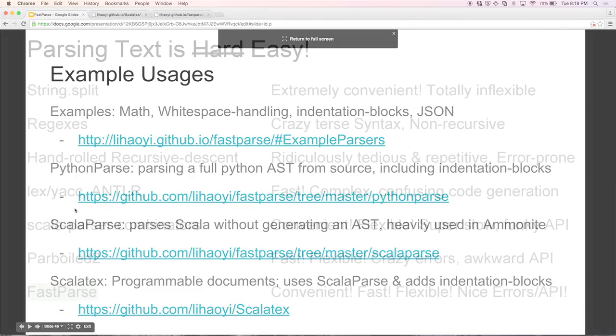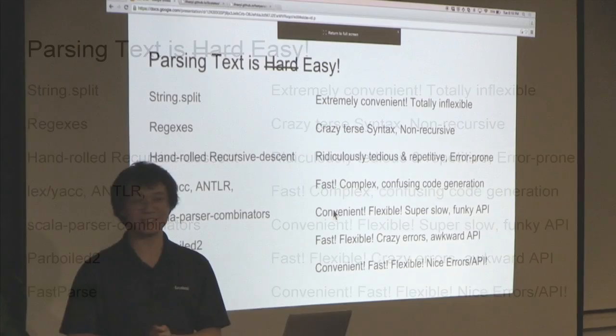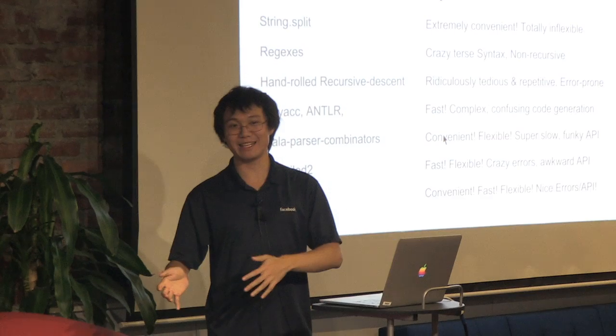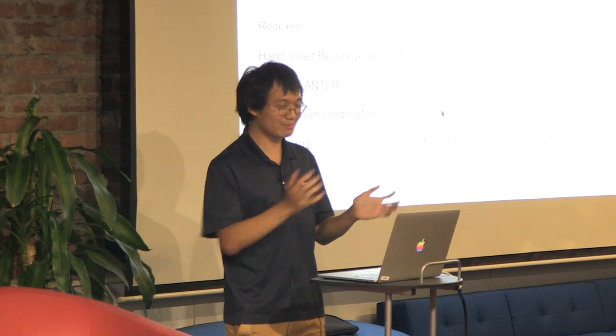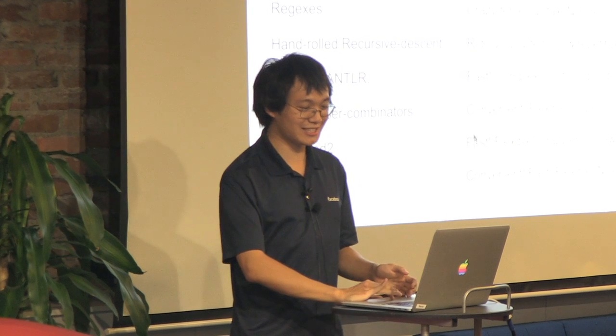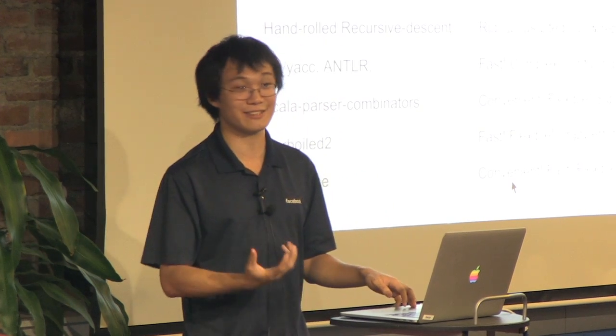So in my opinion, parsing text isn't that hard once you have proper tools for it. Parser combinators are great. In fact, they're very, very good, except that they are incredibly slow. And then the Spray people went and made Parboiled 2, which is very, very fast, but then has crazy error messages. And I thought, well, it can't be that hard. If the Spray people could make it fast and the Scala people could make it convenient and have good error messages, why can't we have something that's fast and has good error messages? And it turns out you just need to replace a bunch of monads with while loops, and you get something that's convenient, fast, flexible, and has great errors and a pretty pleasant API.